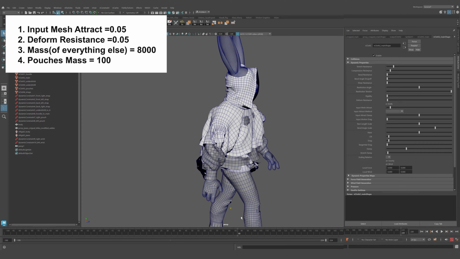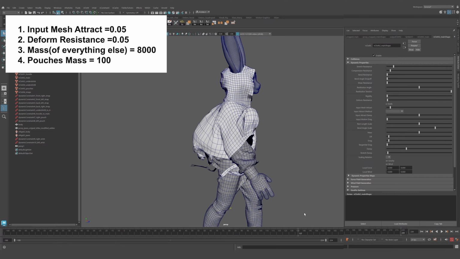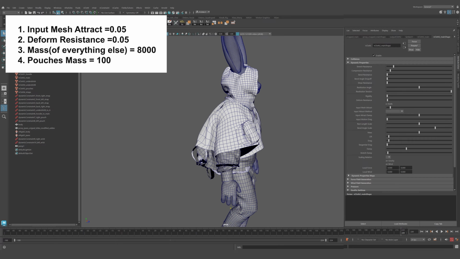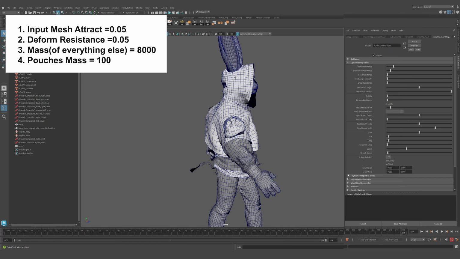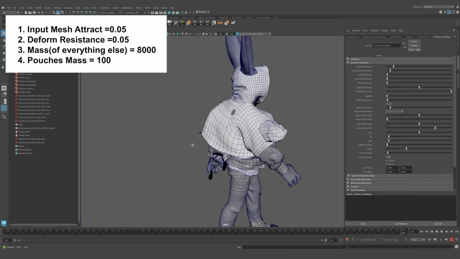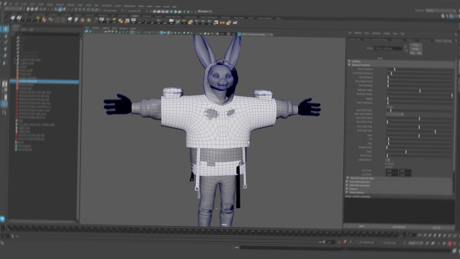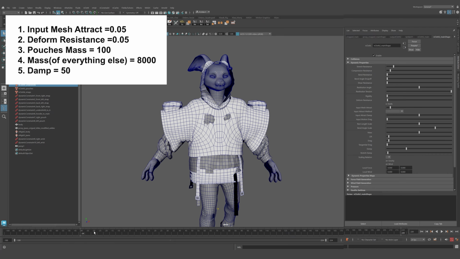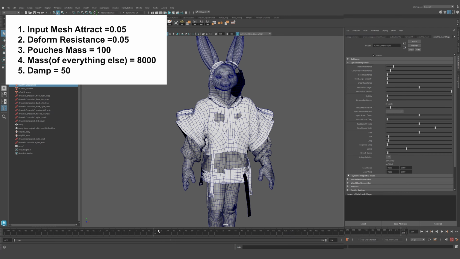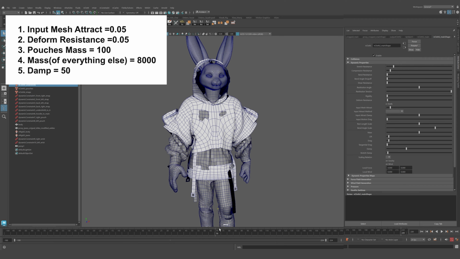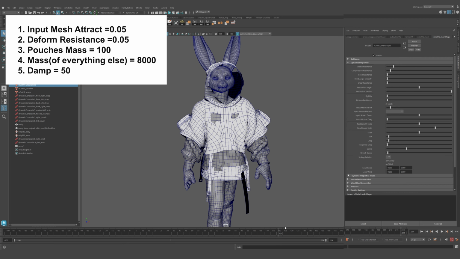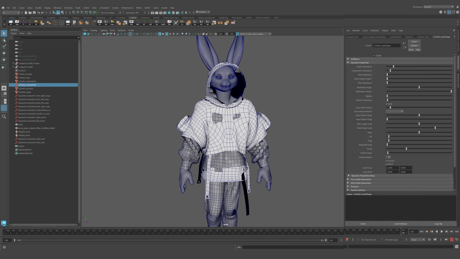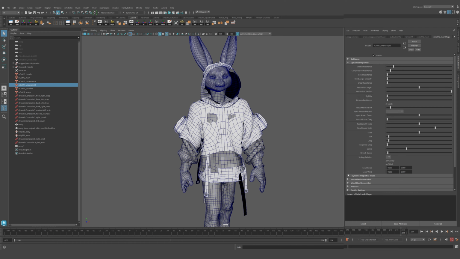So at this stage, it's time to introduce a property that will control this chaotic behavior even more, because things are still flying all over the place. This property is damp. A dampening of 50 for all the fabric pieces got things contained. But 50 is way too much. Now we have a stiff, starched up feeling fabric that does not react to forces or gravity.